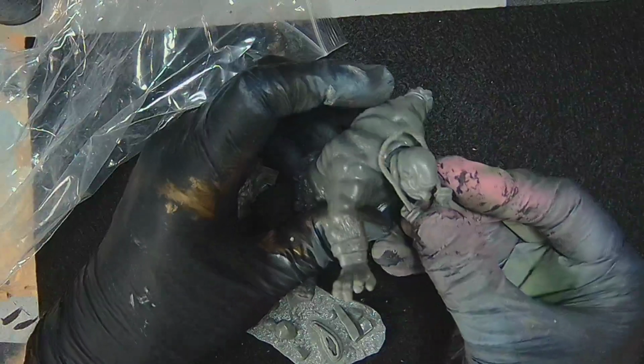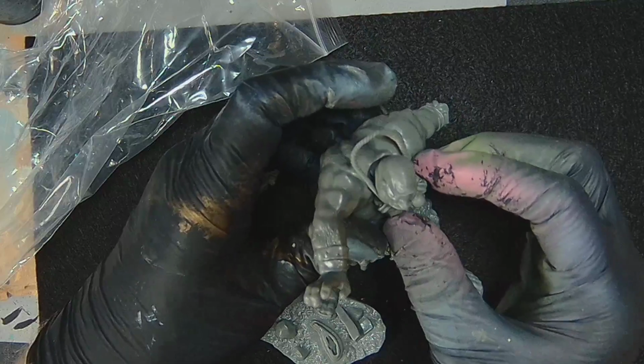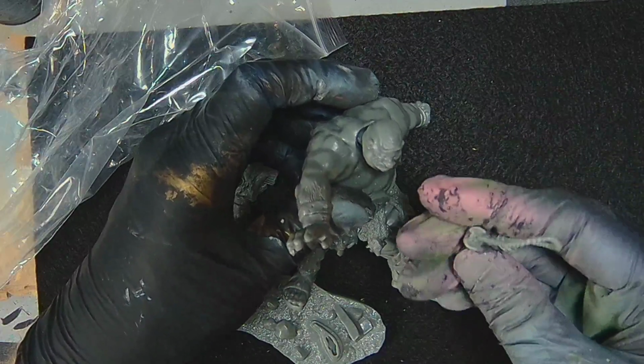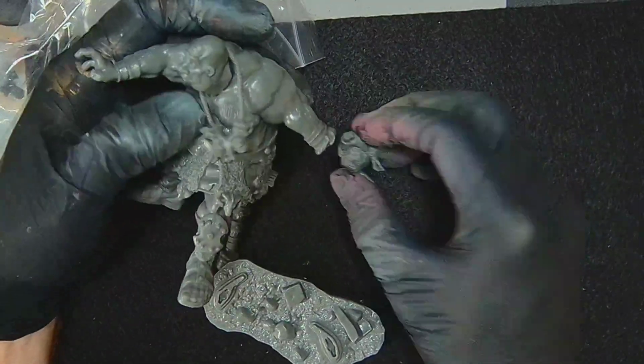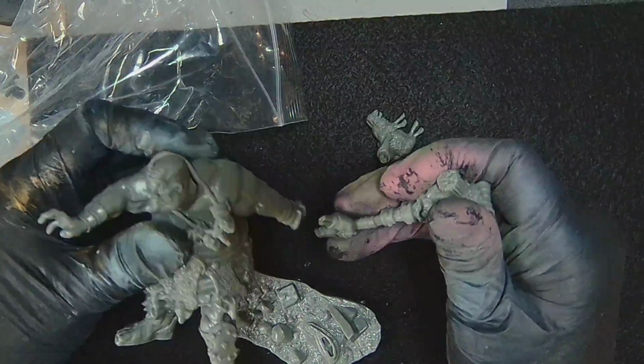Looks like you can put a sort of necklace on him of animals and things that he's captured and eaten. Pieces of meat, skulls of his enemies. So yeah, you can put the necklace on him. And it looks like here you actually are going to get to choose between holding the sheep or holding the club.